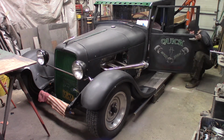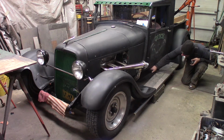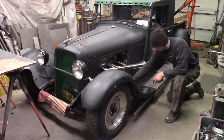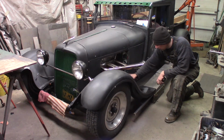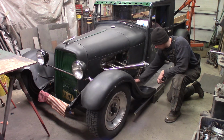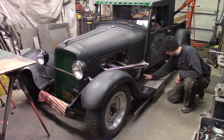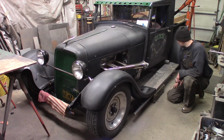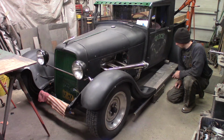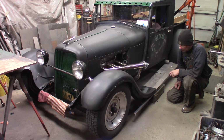You can see when I open the door it's going to clear no problem. And then the splash apron will come up around here and tie up under the door into the frame. And I've got to build some kind of apron to come down here through the fender. Instead of being out and down like a stock 29, I'm going to change the shape of it, invert it, and have it come down and clear the frame, and then it's going to transition around the exhaust, and then go up in here, and the frame's back here, mount in a roll, like I do a reverse roll, back up in here and make that piece. But that's some complicated fabricating for the tools that I got here. I don't have a big slip roll or anything, so I think we're going to have to build a tool to make this, and use a tool to make that, and do some shrinking and stretching and fabbing.